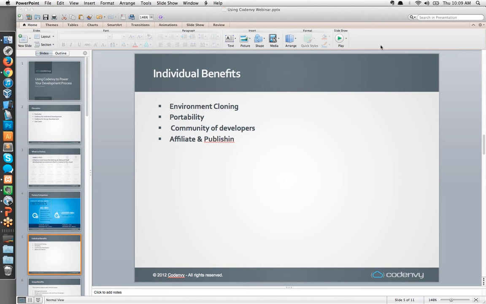Some of the advantages of being in this program: if you have a viral factory template of a project, and you have a number of clicks, because we track that, builds, runs, and signups, and people have signed up with Codenvy over this, we actually pay you based on the sign up. So if I had 10 people sign up and one of them signed an enterprise deal of a certain value, we end up paying you, the affiliate, a certain amount of money.